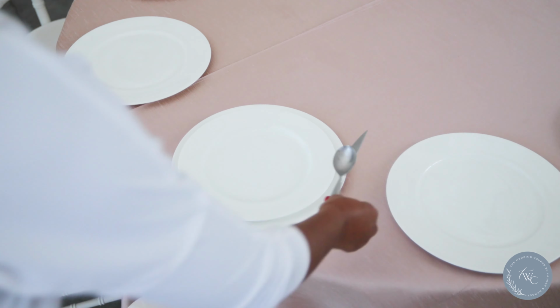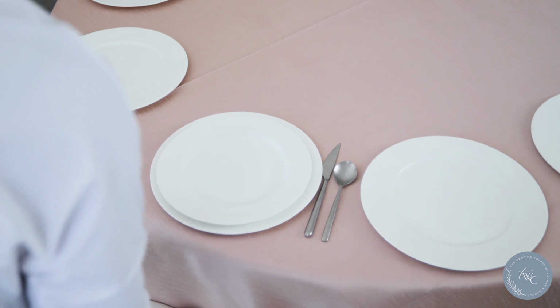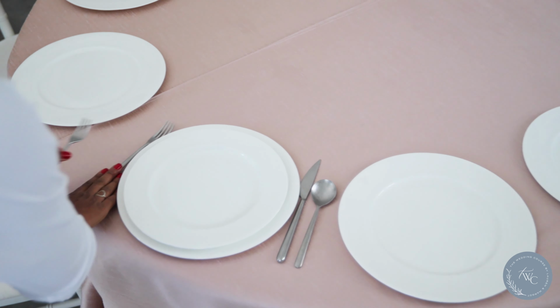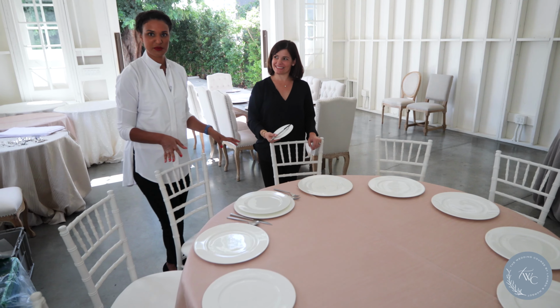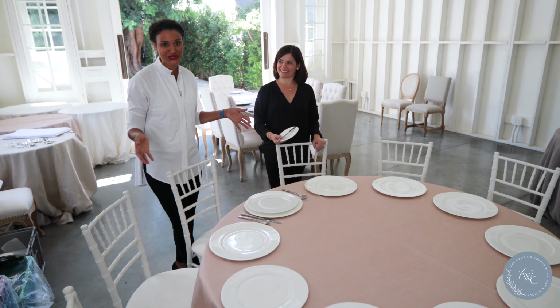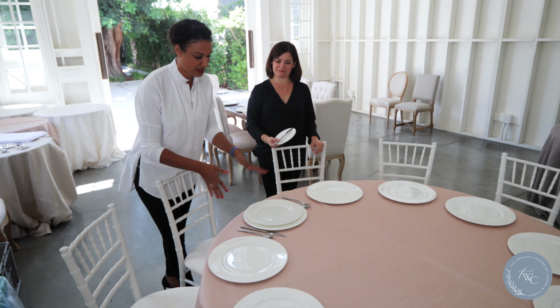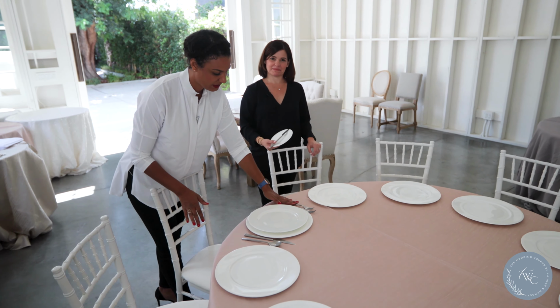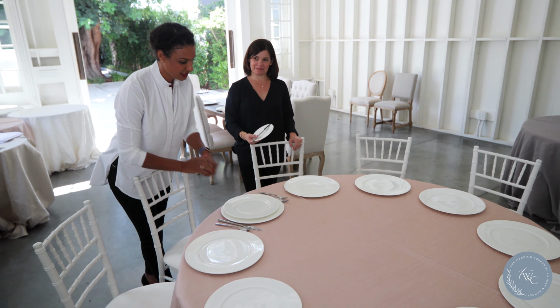So just to show you a typical table setup, we have our spoon and knife that go on the right-hand side, and then we start with our entree fork and your salad fork. I don't know if any of you had seen Pretty Woman, but she always is like, I don't know how to eat at a formal dinner. What do I do? And it was the general manager of the hotel that she made friends with who talked about starting from the outside in. So that's why we have our smaller fork on the outside and our entree fork on the inside.